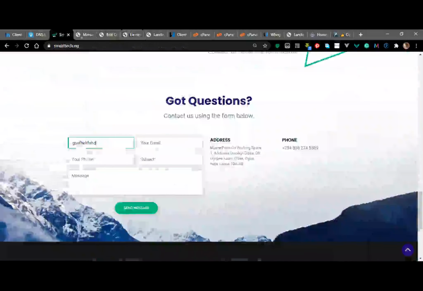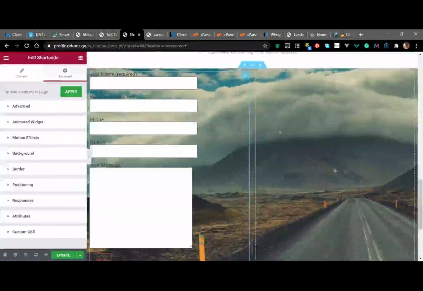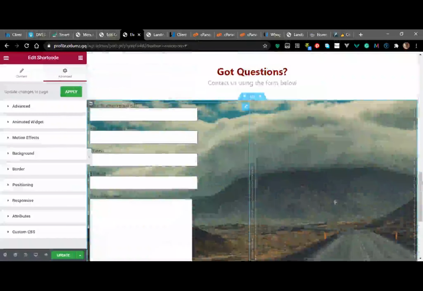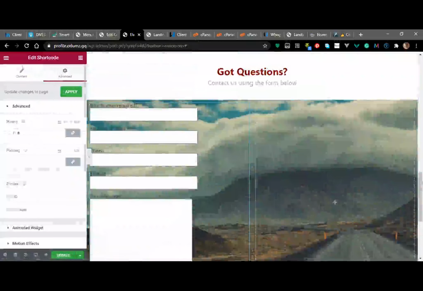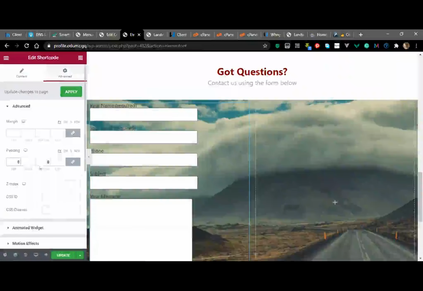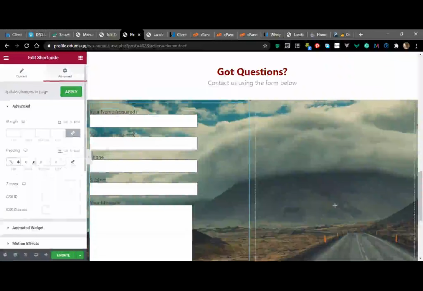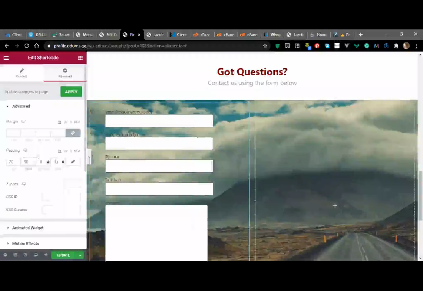So what's the next thing? Okay, the address and phone number. Let's just add that on this side as well. Advanced, we should add a padding to it so it's not just scattered or taking its own decisions. Let's say 50 and left 50 as well. Bottom padding of value 40.